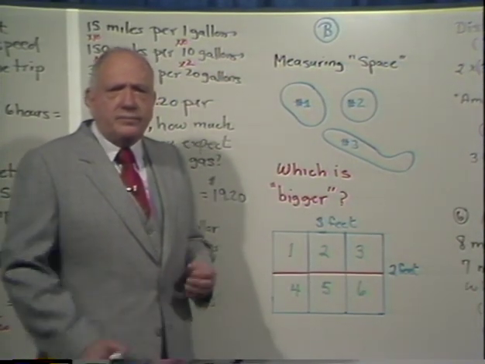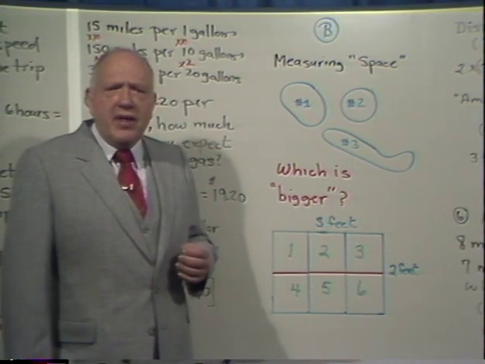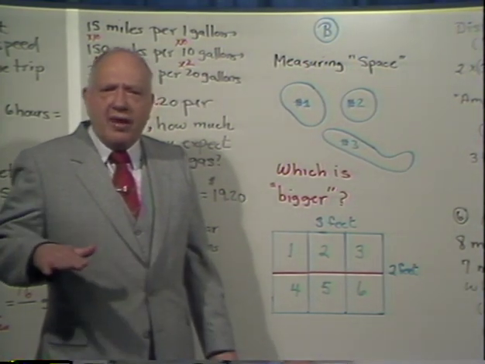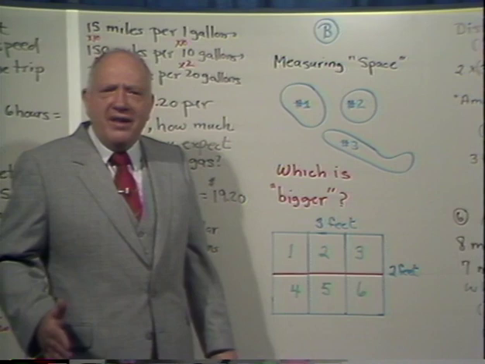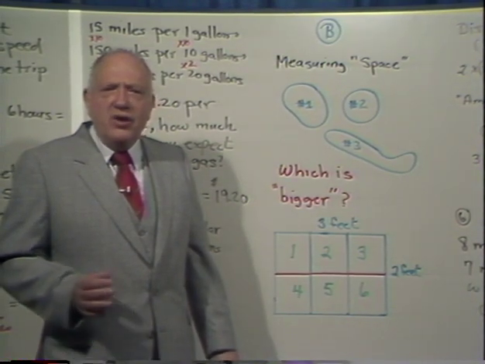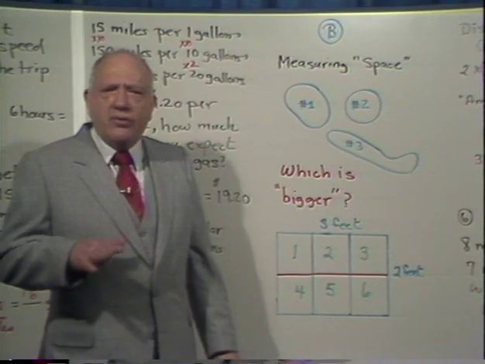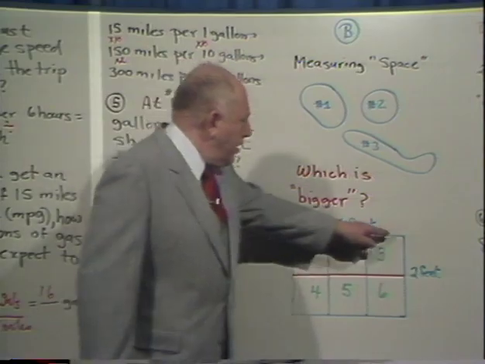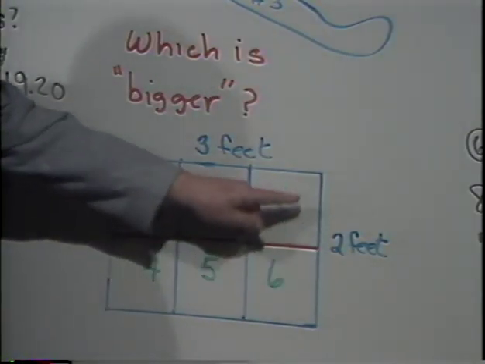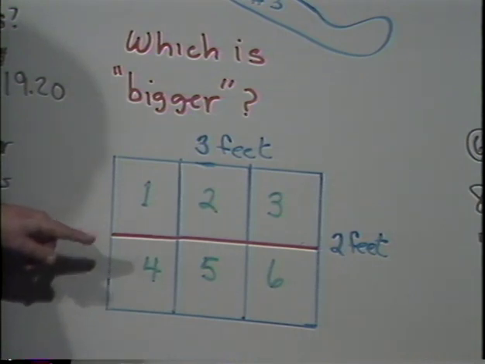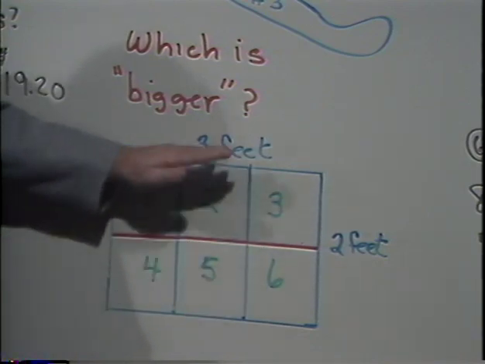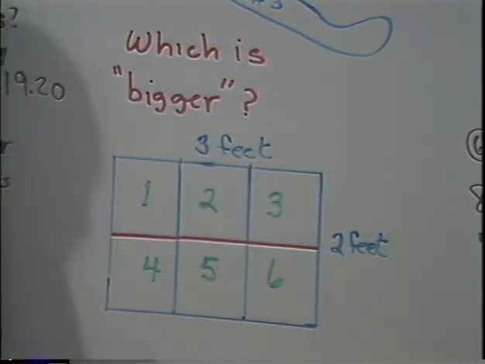But for the time being, we do in science the same thing an infant does. You know, it's really funny. If you want to see how science and civilization progressed, just watch how a child progresses, and you sort of see a microcosm of the whole thing. You start with the simplest possible problem, and gradually, as you gain experience, you branch out to more difficult things. The easiest region to find the amount of space inside of, and by the way, the amount of space inside is called the area, is a region which we call a rectangle. A rectangle is a four-sided figure, the opposite sides of which have the same direction. That's called parallel. And all of the angles are square corners.